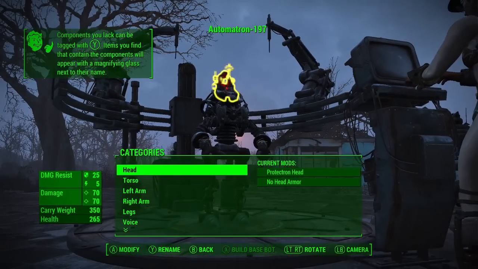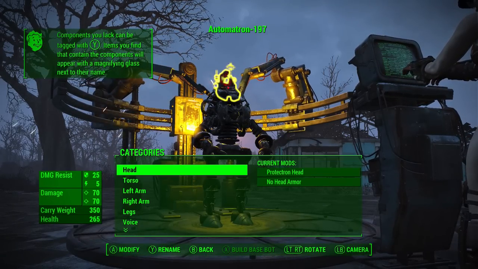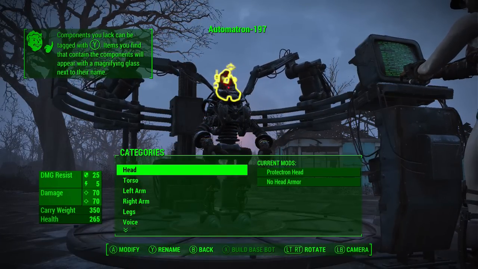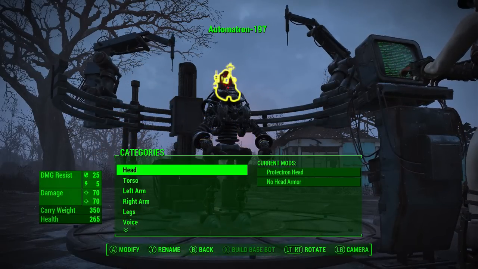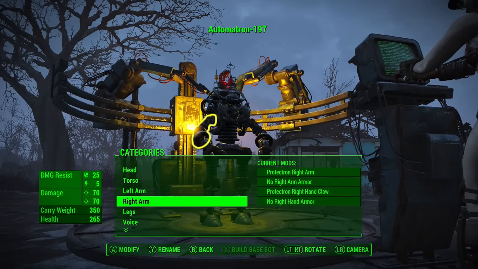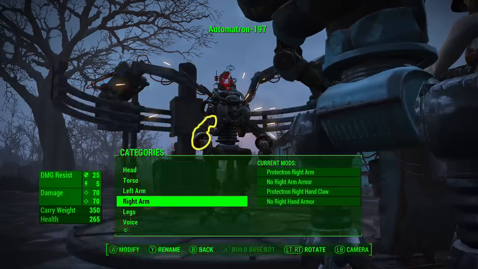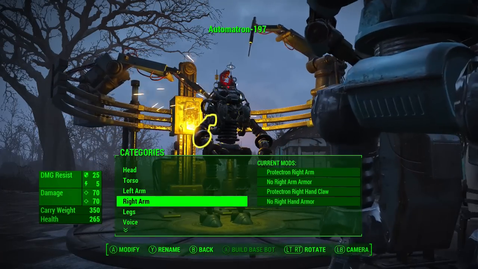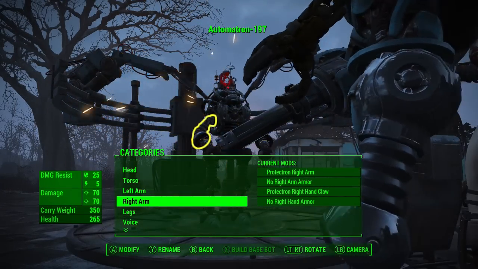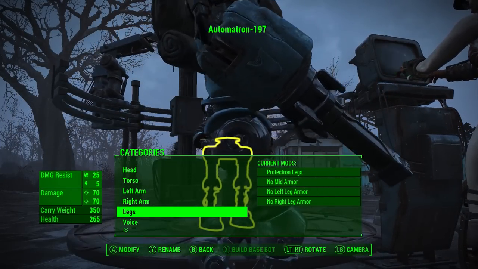Make one of those. So, we have now built Automatron 197. We've committed some resources to him. As far as I can tell, we've basically built a basic Protectron, because all his parts are just Protectron. But he's very, very modular. He hasn't just got a normal right arm, left arm. He's got right arm armor, right hand claw, right hand armor. So he's much more granular than anything.